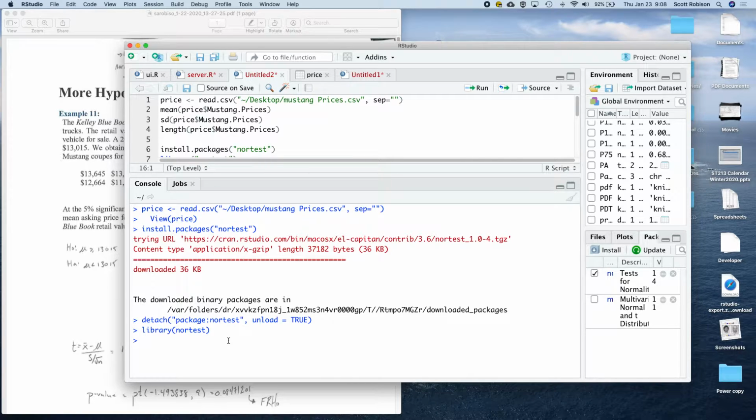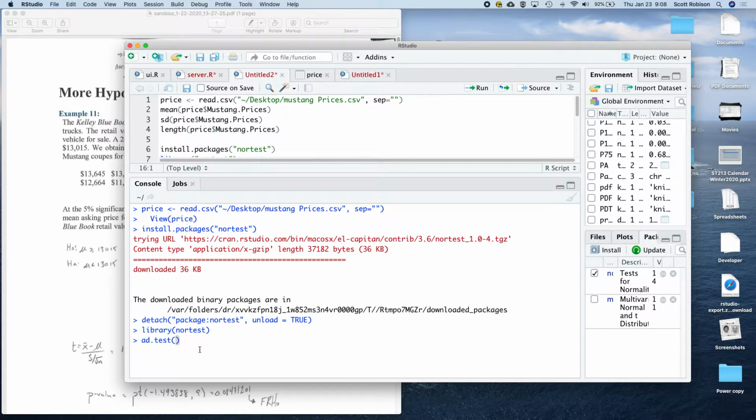There are many different types of normality tests, but right now, if you want to find the test of normality that your work is going to use, then what I have to do is write the function ad.test. So that's called the Anderson-Darling test, which is a test of normality.